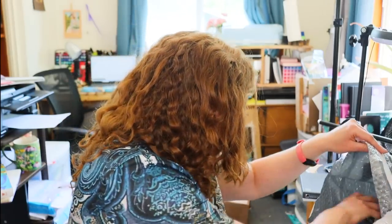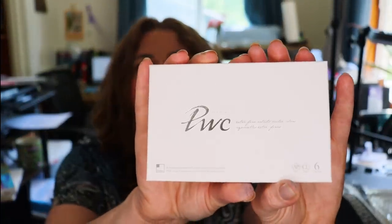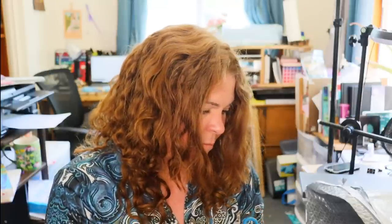And we have, ooh, this is their premium PWC Extra Fine Artist Watercolors. And this is a set of 6, it says. Let's open that up and see what's in there. Oh, it's taped shut. Ooh.